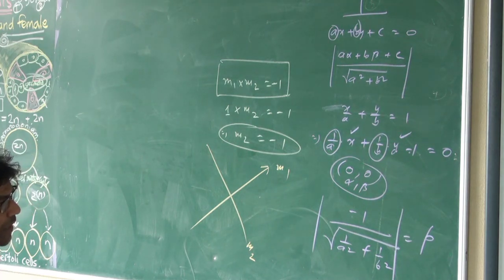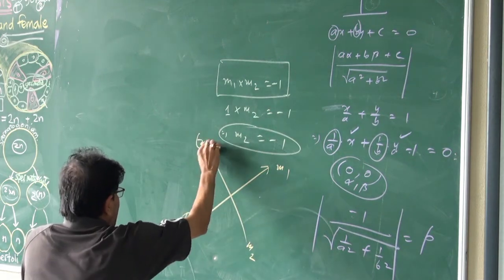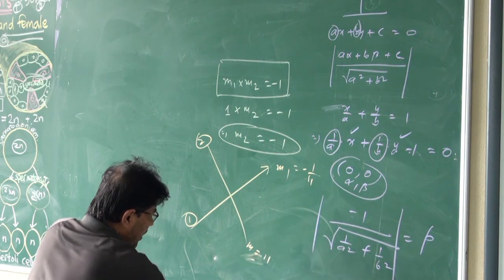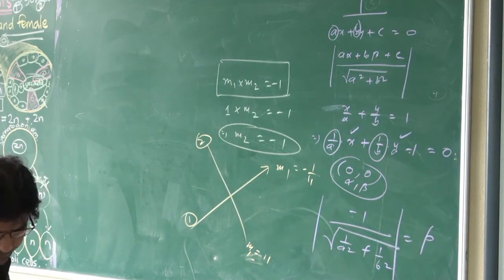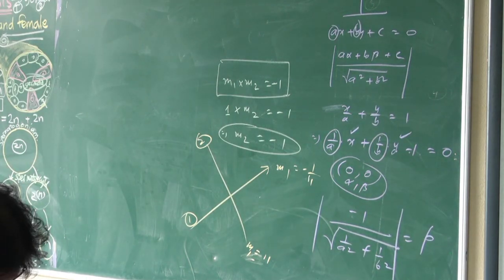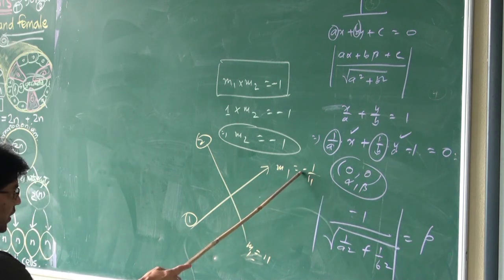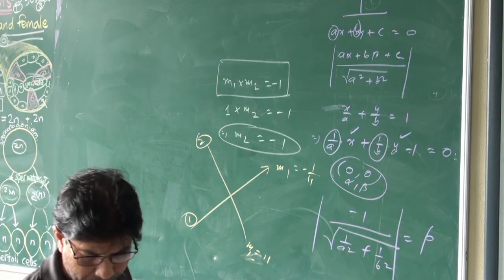Suppose you have to prove that those two lines are perpendicular to each other. Whatever lines you have got, this is the first line and this is the second line. The m1 value in this case was minus 1 by 11 and this value you have got is 11. Whatever two different lines you have got, suppose 1 and 2, the question is to check whether these two lines are perpendicular or not. What is the slope? Minus 1 by 11. What is this slope? 11. If we multiply m1 and m2, how much will it be? The product of the slopes is minus 1. That means whatever lines you have got, those two lines are perpendicular to each other.